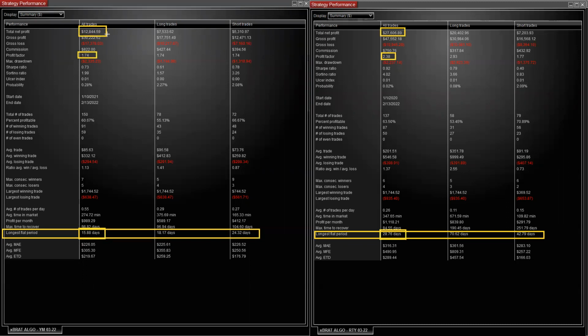Now, this helps you make the decision which of the three that you choose to put in. YM isn't available right now, at the recording of this, because it's still not fully optimized. But don't be afraid of those long flat periods if overall we have a good total net profit, the profit factor's high. And just be prepared to be patient when you're running these auto strategies.